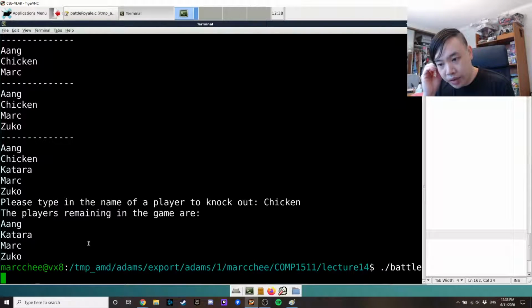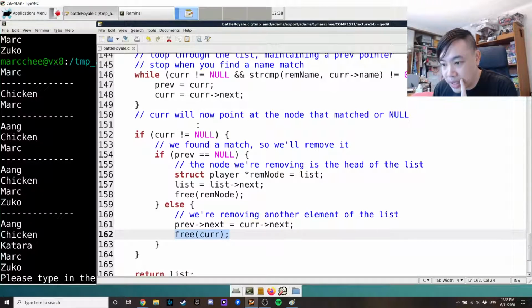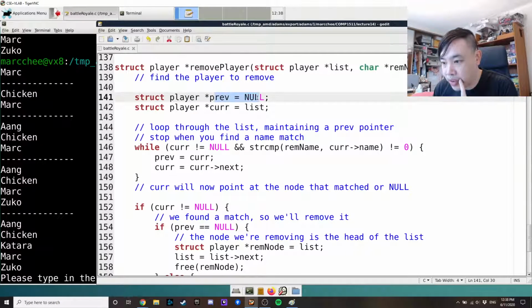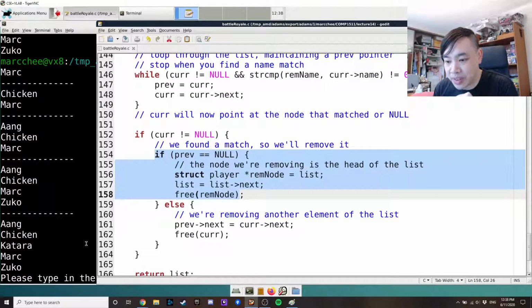Let's run it again and try to remove the first and last elements of the list. This is how we do testing, right? We test lots of different situations and see if they work. Because we know that if I type in Ang here, I know that this is going to run a different bit of code. So we're going to get previous is null because we don't loop through the list at all. And so we have to test to see whether this code works.